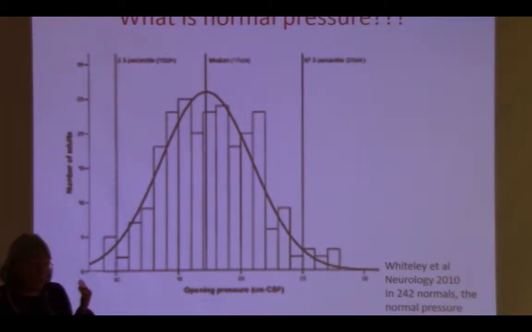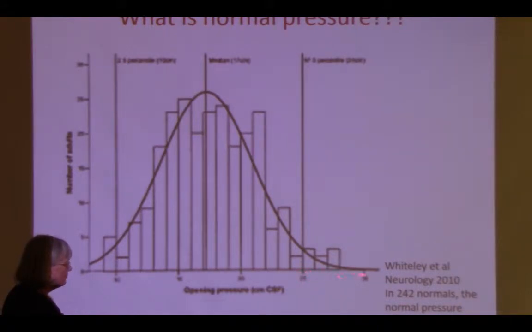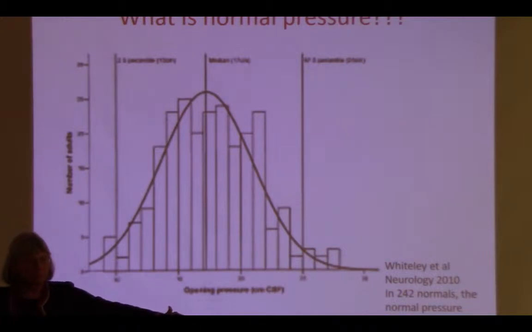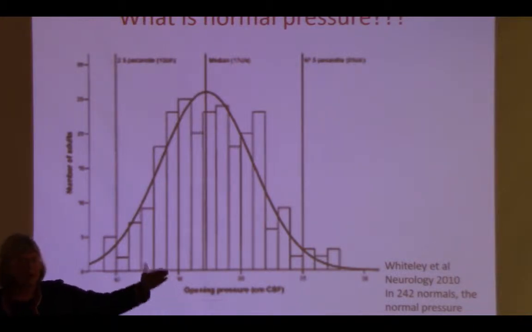Now, what is a normal spinal fluid pressure? If you take a whole bunch of people, and in this study they took about 250 people, some people have pressures about 60 or 80, and some people have pressures way up in the 200 to 250, 300 range. And these are normal people. So our pressure varies from individual to individual, and it can vary from time to time.